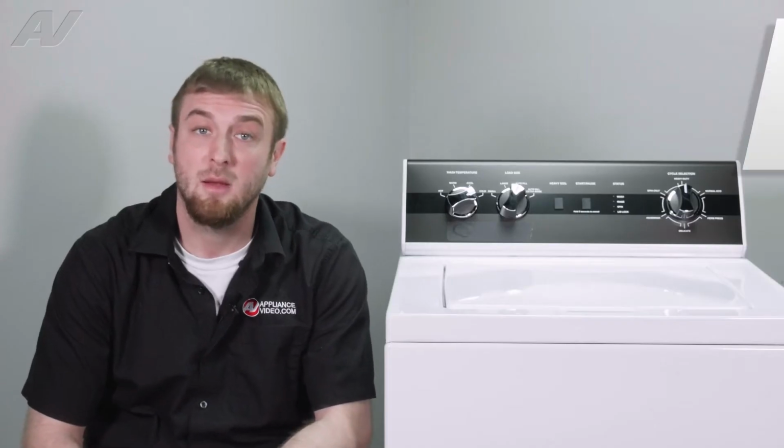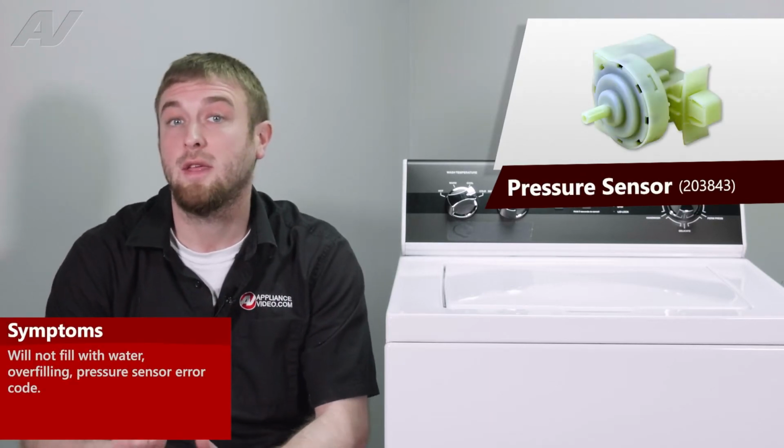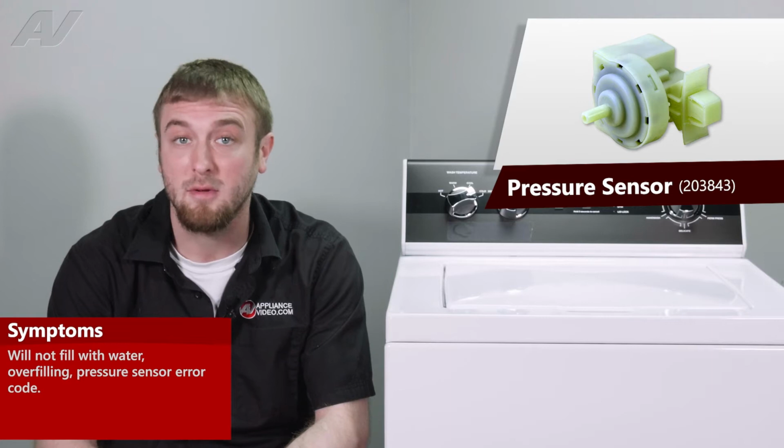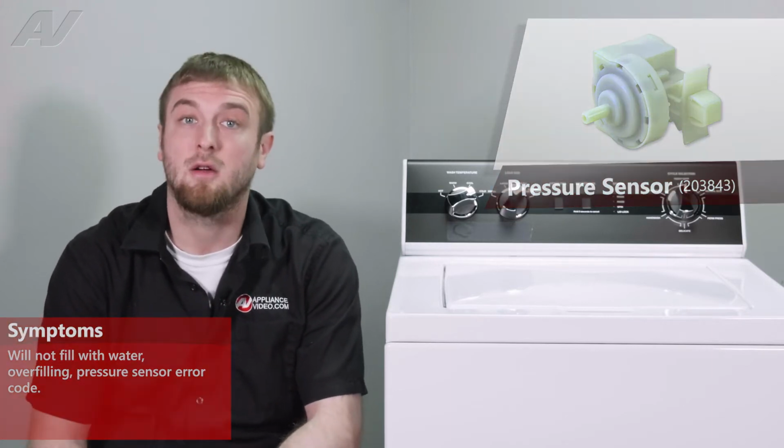The main reason why you'd be replacing your pressure sensor would be if it is not operating correctly and it thinks that the unit is not filling properly or is not emptying properly, resulting in a pressure sensor error code.